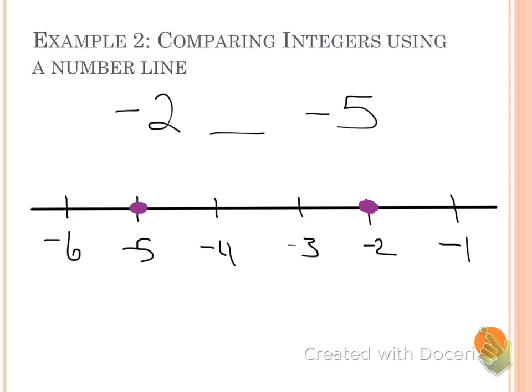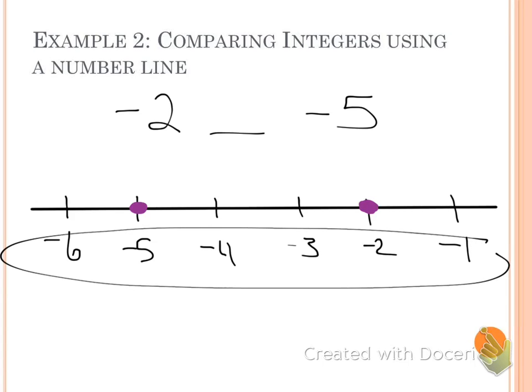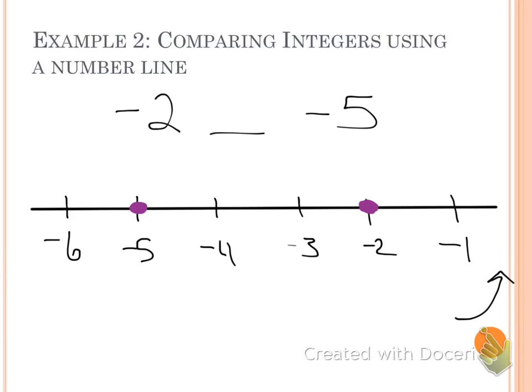Now 0 doesn't always have to be on your number line, but here's what you have to make sure, and I see this mistake every year. You have to make sure that the numbers on your number line are trending in the right way, how they relate to 0. If 0 is to the right of negative 1, then the farther left I go, the larger the negatives should be, right? We just talked about that at the beginning of the lesson. The farther I get from 0, the larger my negative. So make sure that your numbers are trending in the right direction, because if you do it opposite, you're going to lose all the points, okay? That's basically how you would do that.